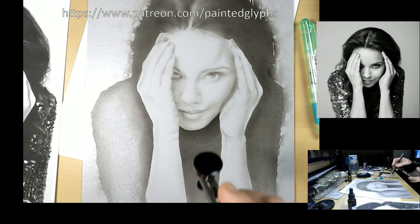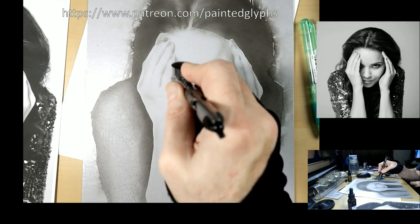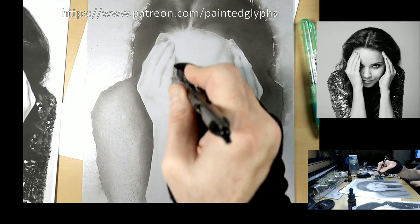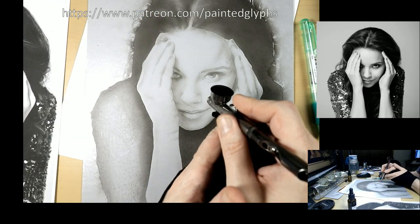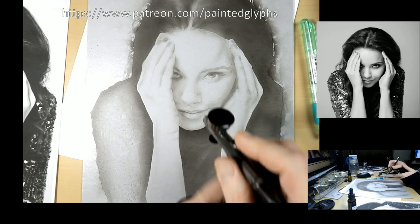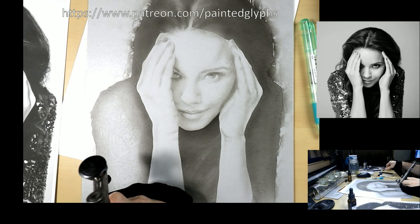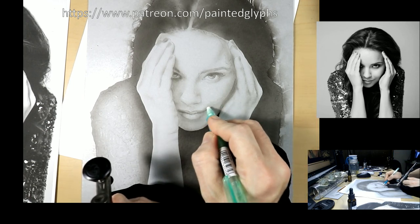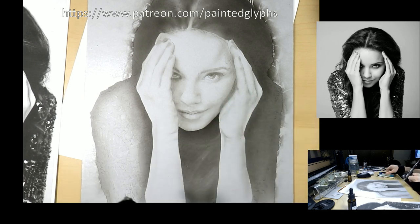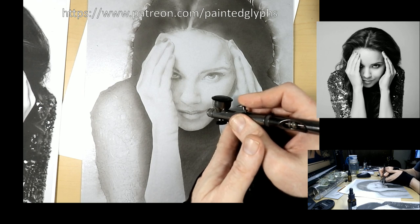So what we're going to do is we're just going to darken this area up a little bit more. We really want to feel that hand over that eye there. That's what we want to do. Okay, so remember we were working on this area here. Always go with the softest possible eraser. And then if you need to, go with a darker eraser. Okay, so not darker, but a more aggressive eraser.